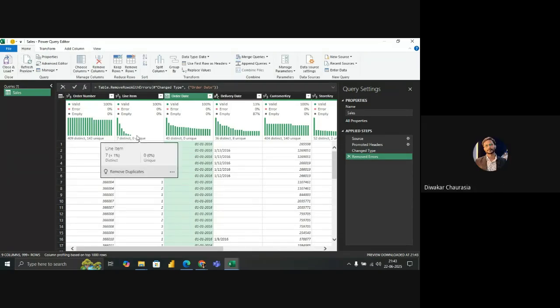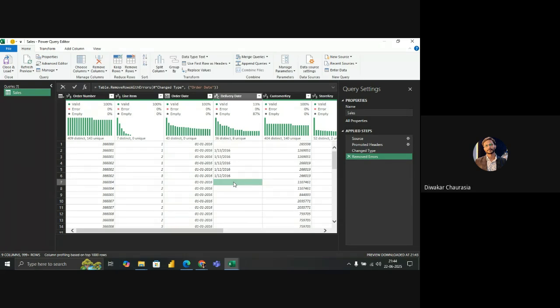Sir, in delivery date, in the empty places, can we enter some sort of information or data? Yeah, we can do that, but that is not required at all because the delivery date is only mentioned for online orders, so it is already there. We can replace with null, writing null, but it is also not relevant. Why waste time, just to see null values? So leave it blank. It's not required. You have to manage time as well.